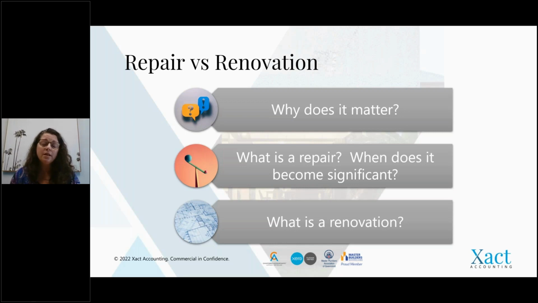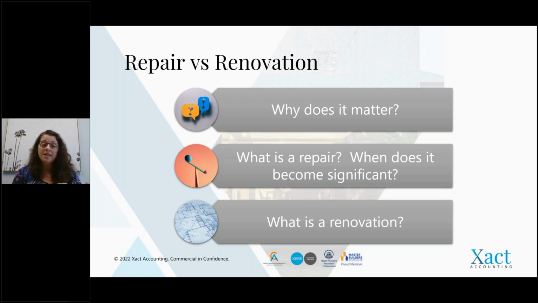Now, where we run into a little bit of strife is if we buy a property, we renovate it, and it becomes what's called a significant renovation. And this is something that the ATO has sort of introduced as a way of trying to show us what's really a repair and what's really a regutting of the whole house, essentially. So a significant renovation effectively touches the majority of the house. So it might be something that happens to every part of the house, in all rooms. Repainting the house is not enough. But if we're talking about knocking down walls, if we're talking about opening up rooms, if we're talking about gutting the kitchen, gutting the bathroom, moving walls around, even adding patios, those sorts of things, you're likely to find it's more of a significant renovation.